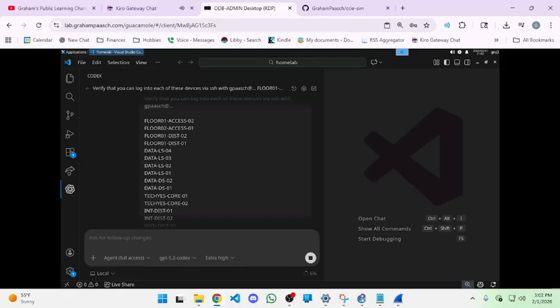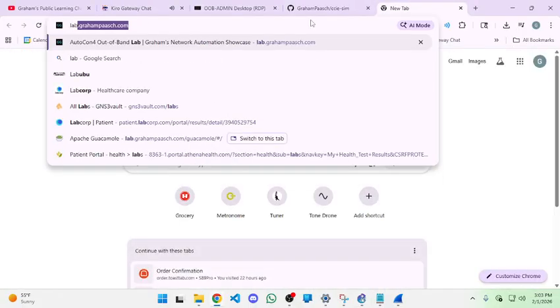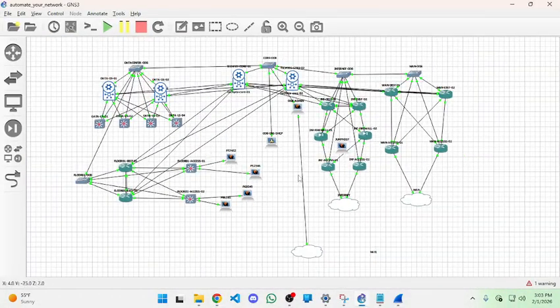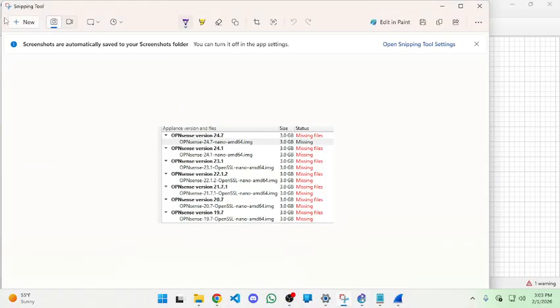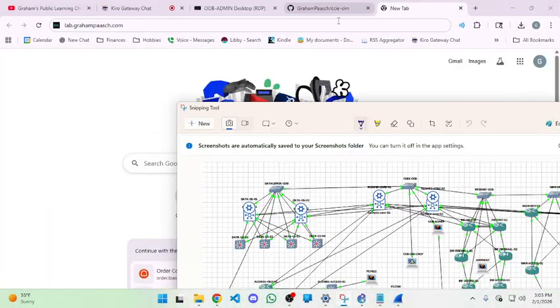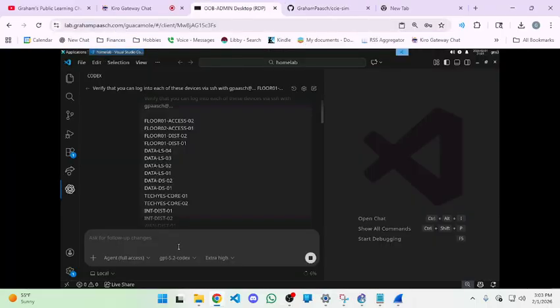Which one timed out? Could be not cabled to OOB SSH, not enabled, no crypto key like data LS03 had, or DHCP didn't get an IP. If you give me the list of devices that failed, we can troubleshoot them quick before you run the full Codex documentation job. It's fine. I got it figured out. Nice. Let Codex do its thing then. Once it pushes to GitHub, you'll have a solid CCIE lab documented and version controlled. Good stuff.